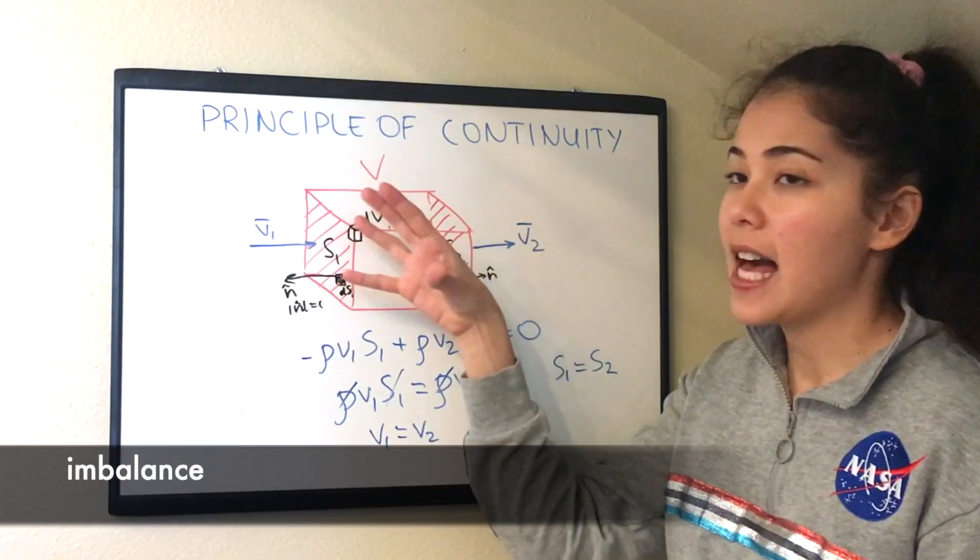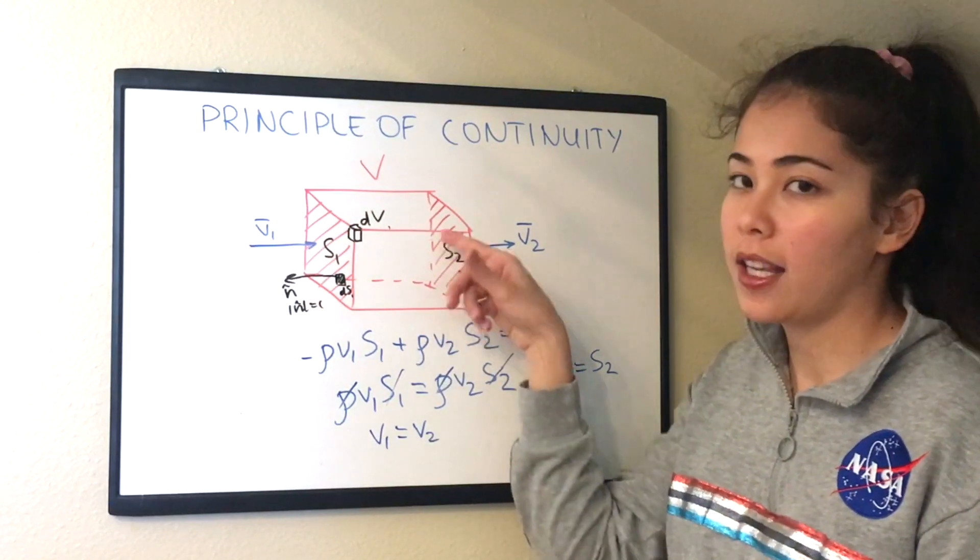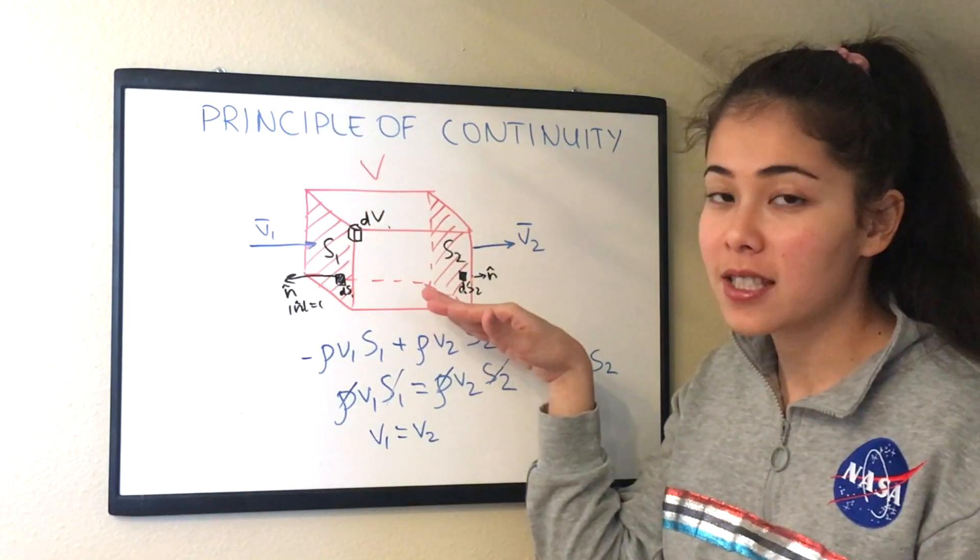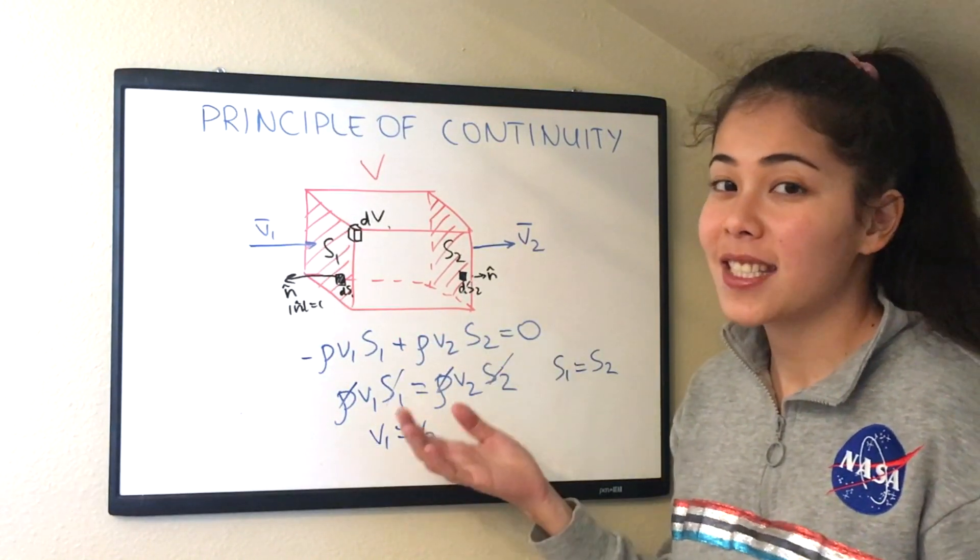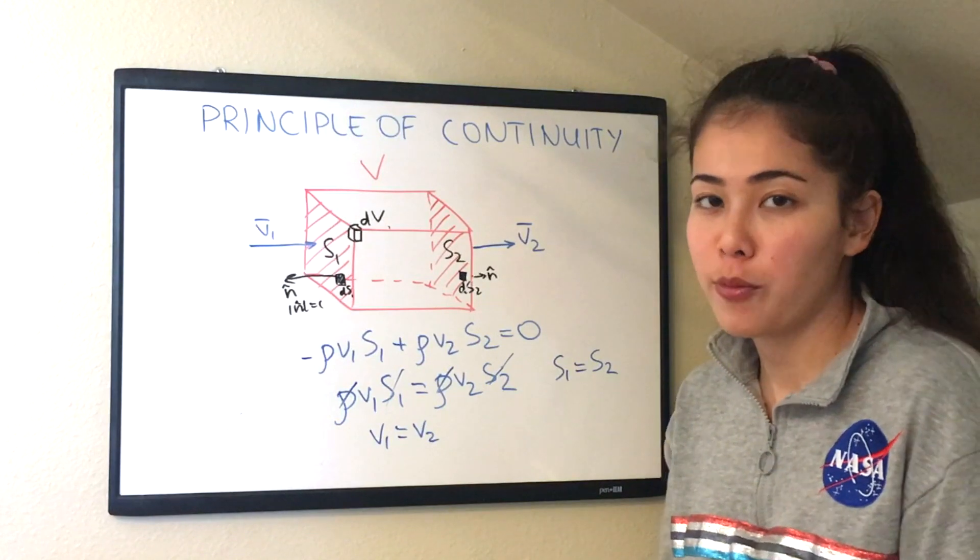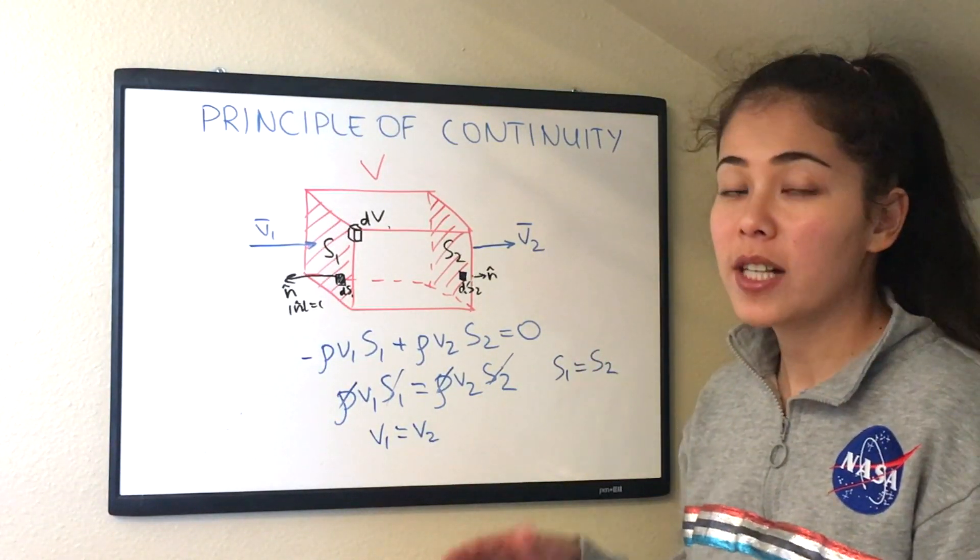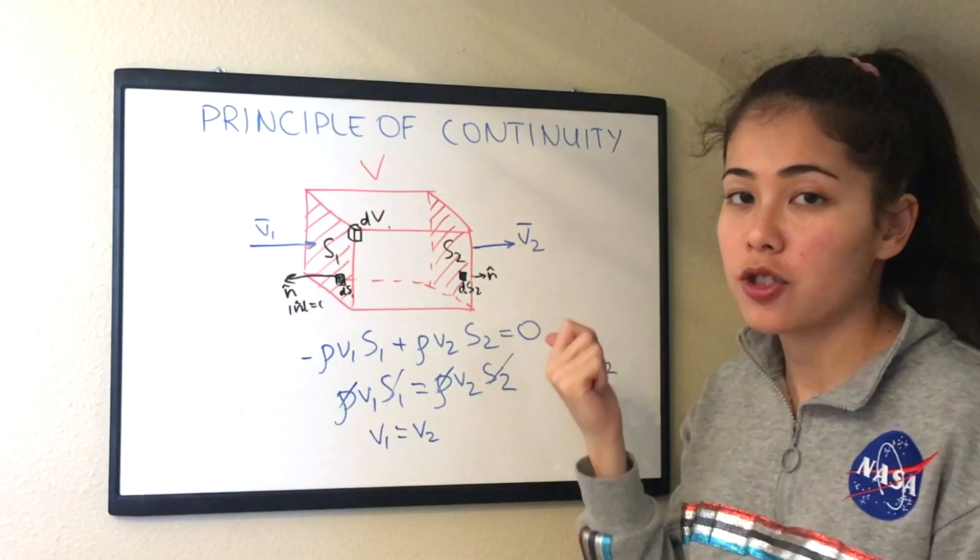So in order for the change in air be the same, we need the exiting air have the same velocity as entering air. Otherwise, we will have imbalance. So some air will need to accumulate inside the box. And there's no other holes inside the box or no other volumes. So there's nowhere for the air to accumulate. And this is essentially the principle of continuity. We will have equal amounts entering and exiting some control volume.